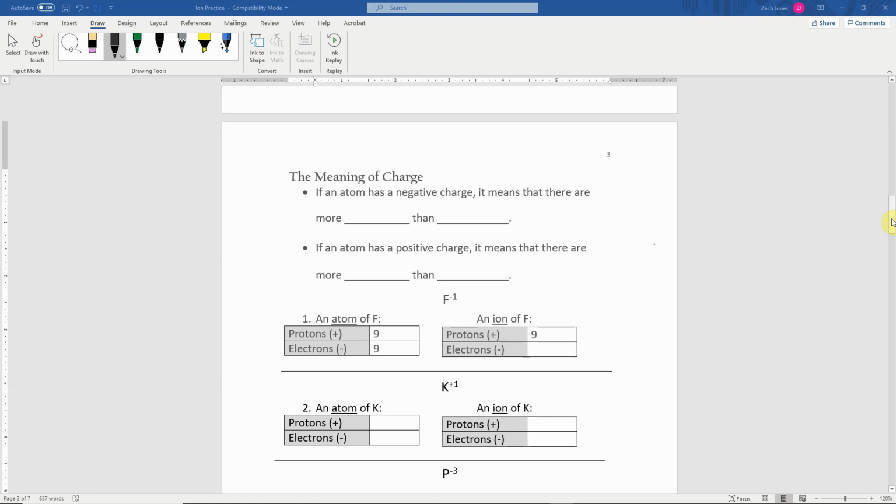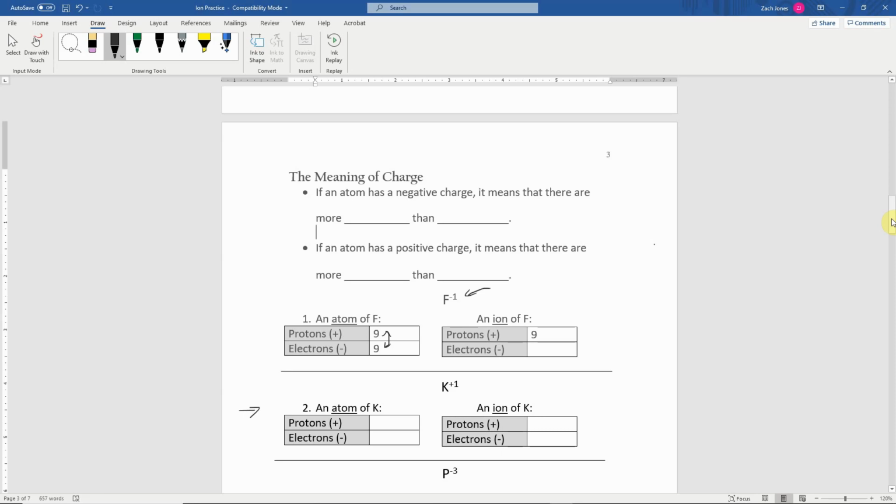Let's look at how you do the second part. Well, in the second part, we have an ion with a charge on it. And our goal is going to be to fill in all the boxes related to it. Now remember, if it's an atom, it's neutral, and you have equal numbers of those two. So always make sure they're the same when you come down and do the potassium one. They've got to be the same, right?